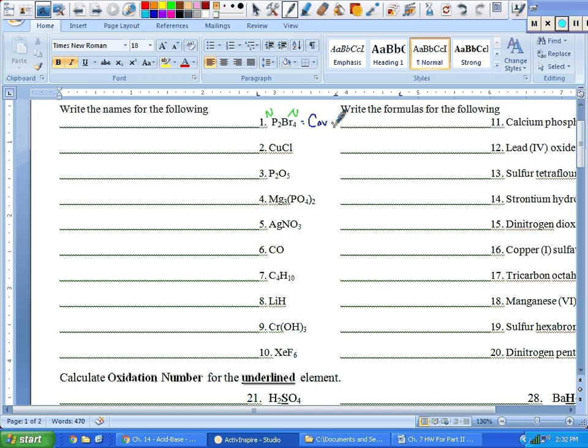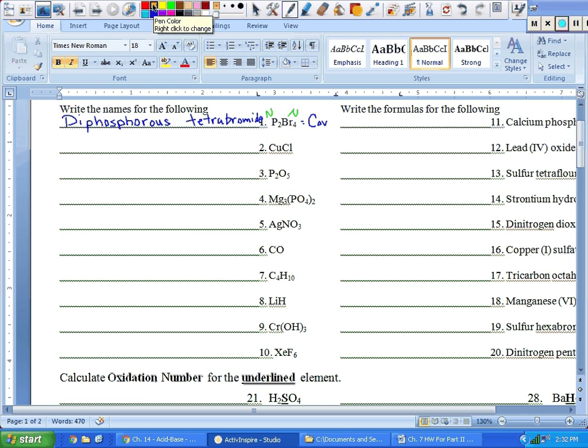When you have covalent bonds, what must be present in the name? Prefixes. When does the first one get a prefix? Only when it's more than one. Does the first one have more than one? Yes. And what is the prefix for two? Di. So this is di-something, and di what? Phosphorus. Very good. When does the second one get a prefix? Always. And what is the prefix for four? Tetra. And it's not tetrabromine, it's tetrabromide. Very good. Diphosphorus tetrabromide.